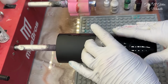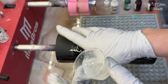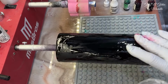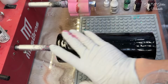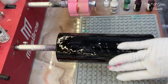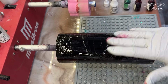And I know it's gonna look like I'm not doing anything because I'm gonna be dripping dark alcohol inks onto a dark surface, but that is what the white is for. So if you have never seen this technique, it's magical and it looks really cool. And then you can either take it off of your turner to move it around, or use your heat gun to get the colors to move and react how you want them to.